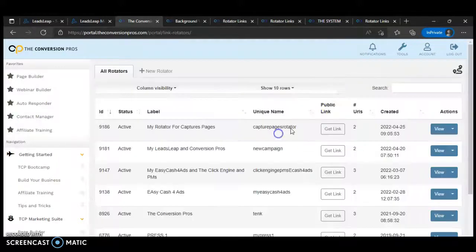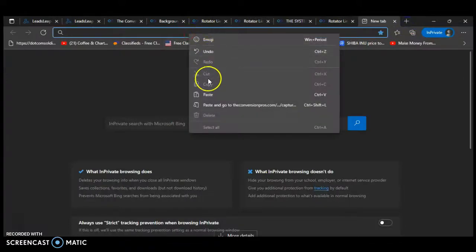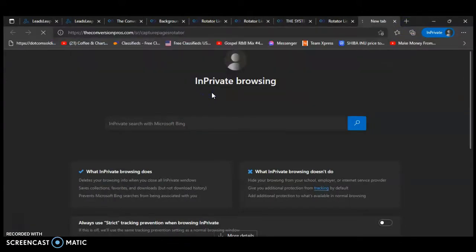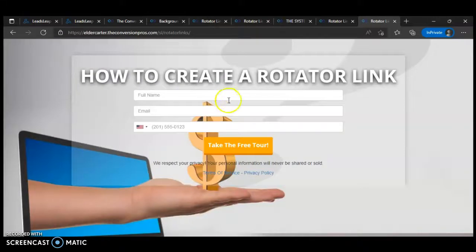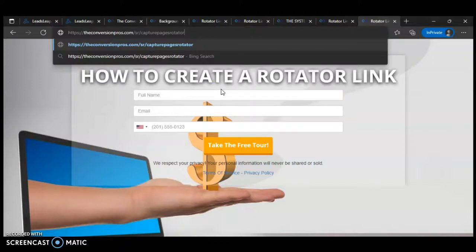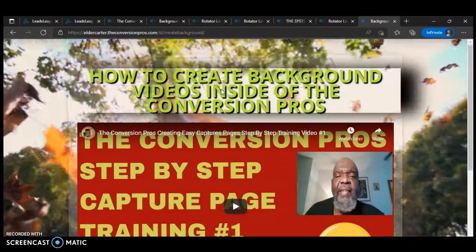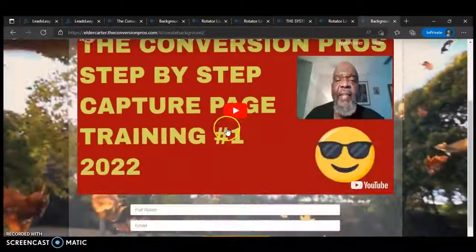Then we go over here and look to see if it's working. See my page come up. Let's see if another one will come up. You see that? See, both of those links are inside of this one link.